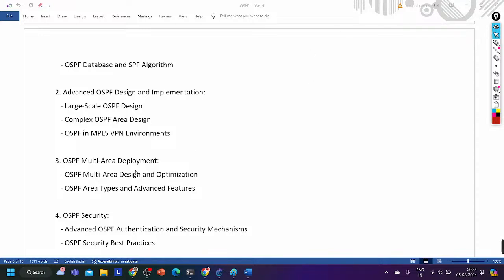So these are advanced concepts of OSPF that I will cover in the class if you pay attention, right? If you learn OSPF basics very well. Because until and unless your basics are strong, I can't teach you advanced things. So I will start from zero.